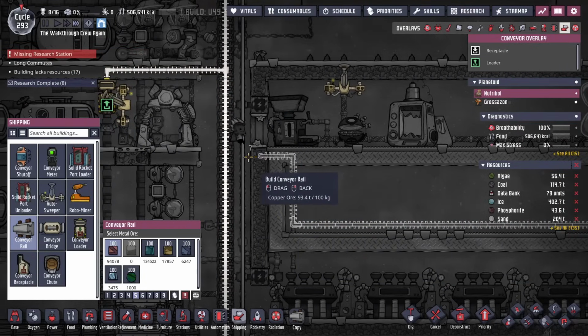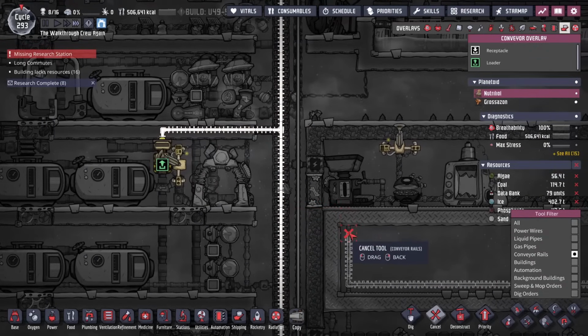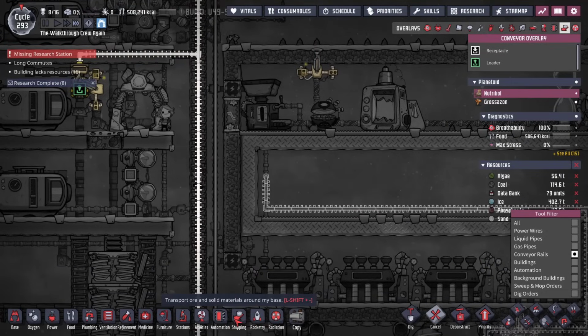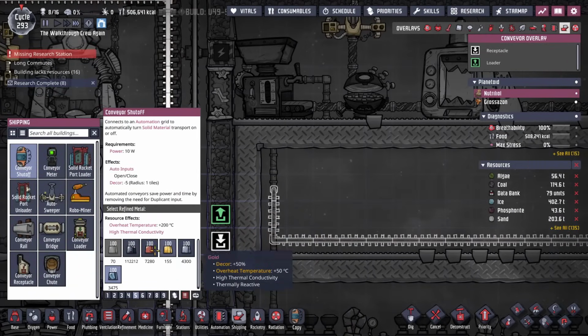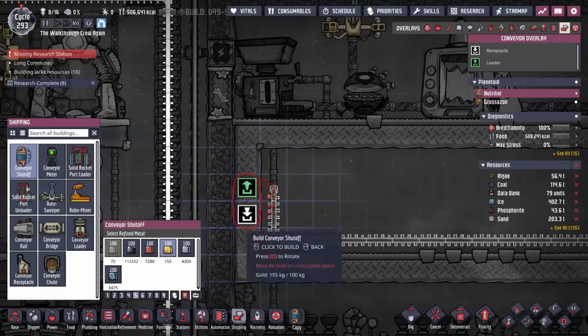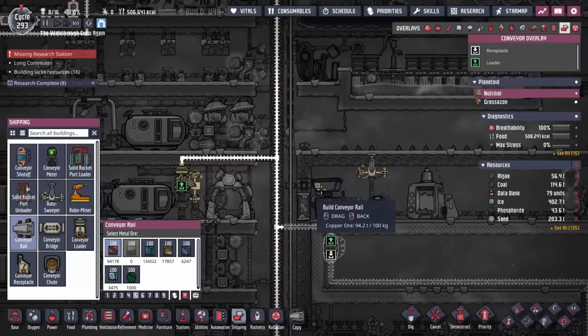We'll see what temperature it comes out as. I could put another shutoff up here. In fact, I might as well. Why don't we just do two of them? Put another shutoff right here. We don't need to make this one out of steel, though, because it's just going to be sitting in water. So, sure, gold. Then we'll have it connect up into here and be shipped out.